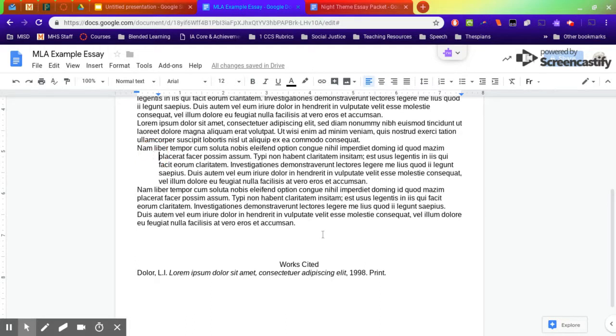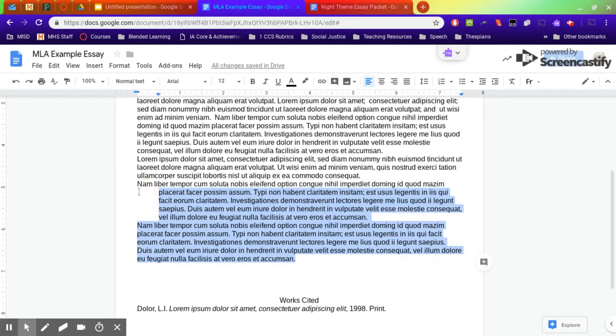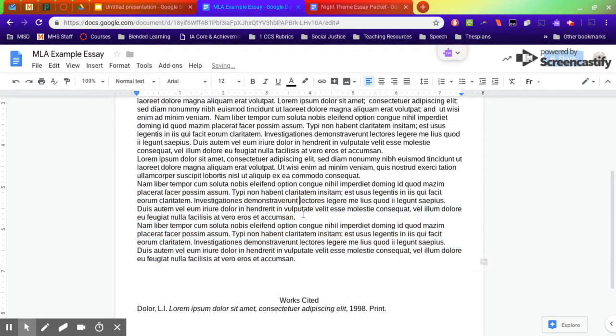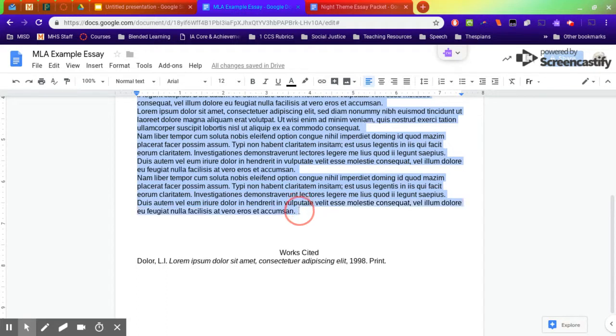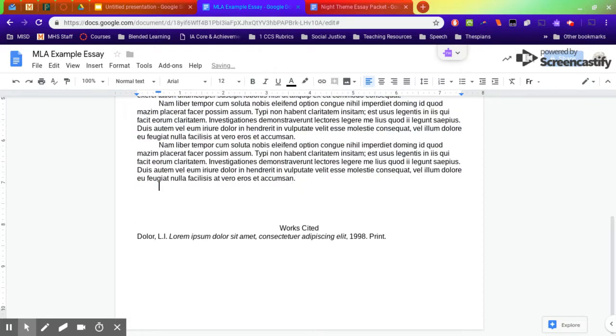This is a weirdness going on. When I look at that, see that? That's not supposed to be like that. All right, so let me show you how to fix that. I'm going to highlight the bits that look weird. I'm going to grab that rectangle, grab everything and pull it back. All right, now we're aligned, but we still don't have any indents. Easy way to fix that. Highlight all of your paragraphs, just your paragraphs. Grab that rectangle, pull it to the halfway mark. Voila, perfectly formatted paragraphs. And the cool thing is when you hit enter, it'll automatically indent for you.